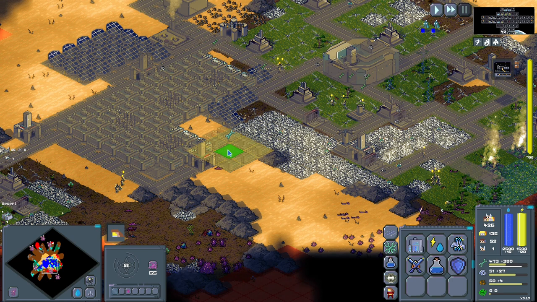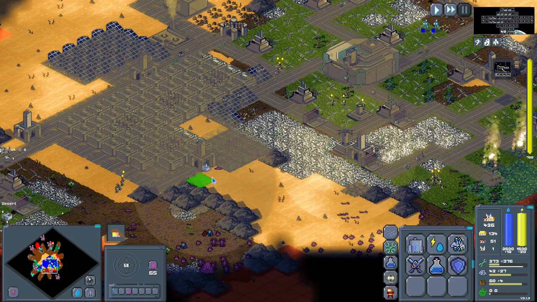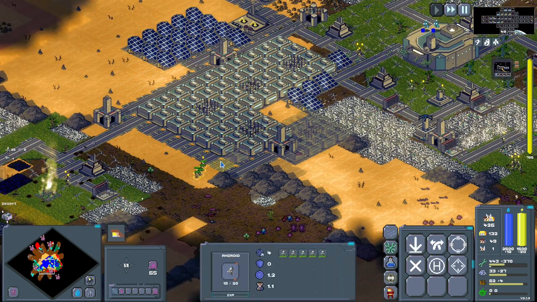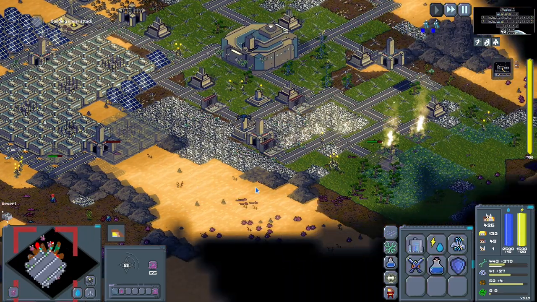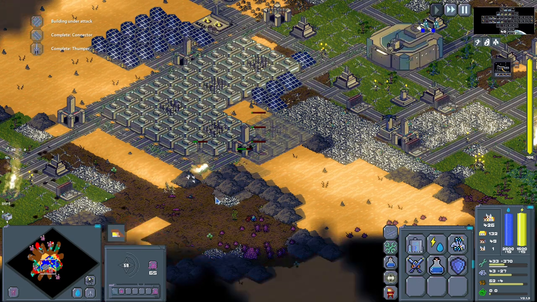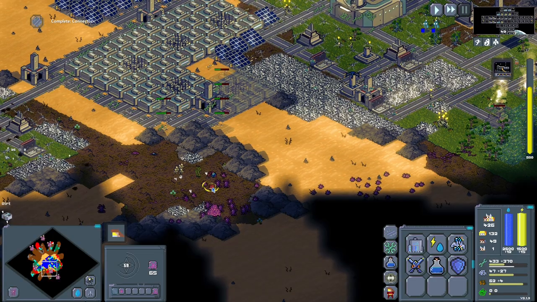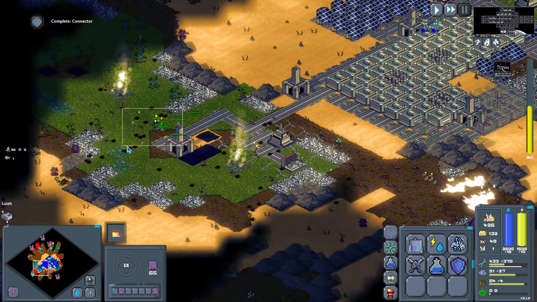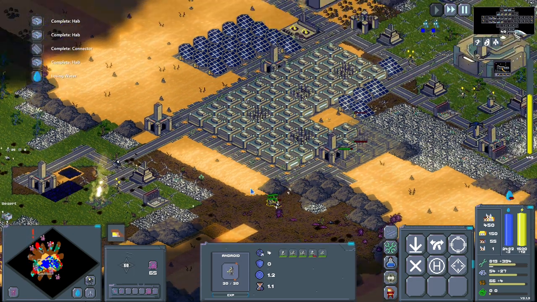There. And this feels like a place to put an autocannon turret. No, laser turret. That is totally worth it. We're under attack. Okay, that's rude. Come on, don't shoot through that. Oh no. Please don't bite off more than you can chew. Okay, they're attacking from there. That's fine.